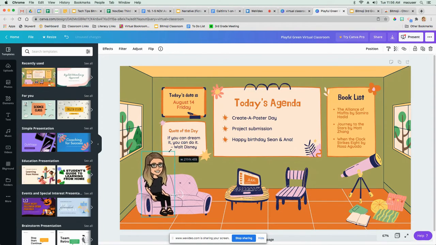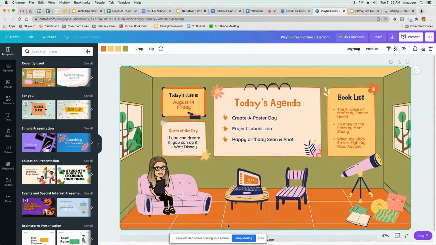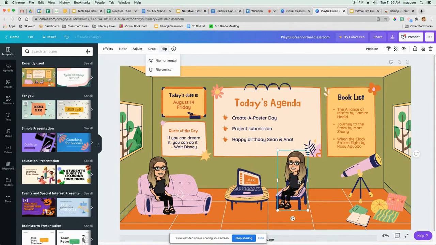Okay, so there I am. I maybe look a little big for that couch. Make myself a little smaller there. Ta-da! I could also just make another one of me and flip myself around again. Now I'm sitting on the chair. Oh, this is getting a little creepy. Here, maybe I could put myself on the floor.